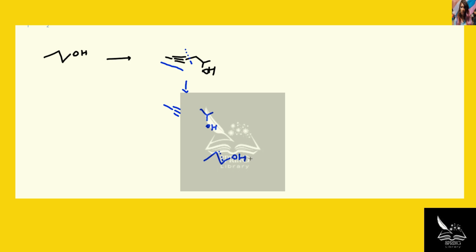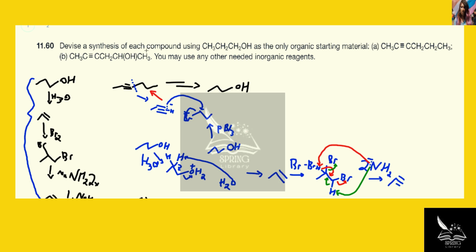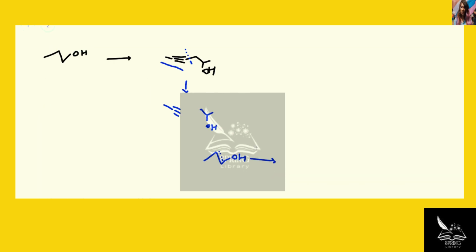So from here, we know that we've already made an alkene. So how do we make the alkene? Well, from the very first step of the synthetic scheme, if you add H3O plus, we form this alkene. And now the thing is, if I just add a secondary carbon, then how do I make this into an electrophile? Because I know that I can deprotonate my alkyne to make it into a nucleophile, to nucleophilically attack my electrophile somewhere. But how do I make this into an electrophile?